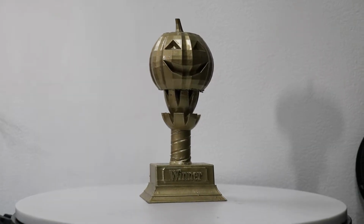Today we have day 21 of 31 days of Halloween themed prints in order for me to receive this Halloween themed trophy, and I think by this point we've figured out how to do it, so we're gonna hop straight into it. Today we have the lantern core rings.